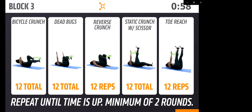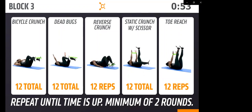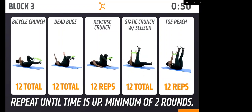Going into the final minute of this block now. Final minute of this block. Then we'll squeeze 1 or 2 more exercises in.